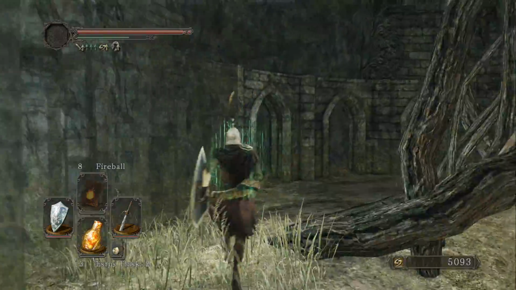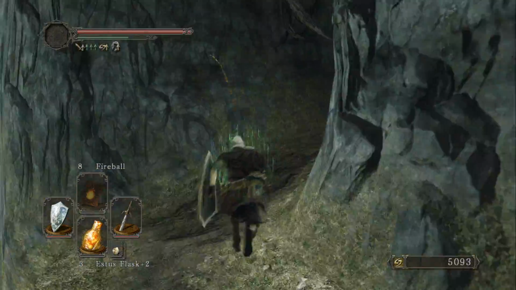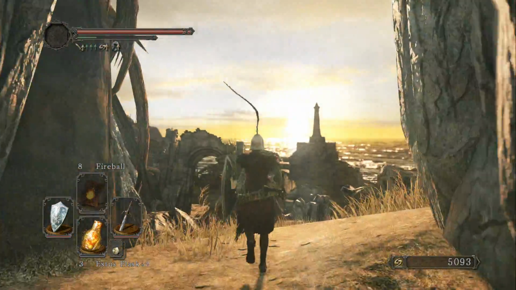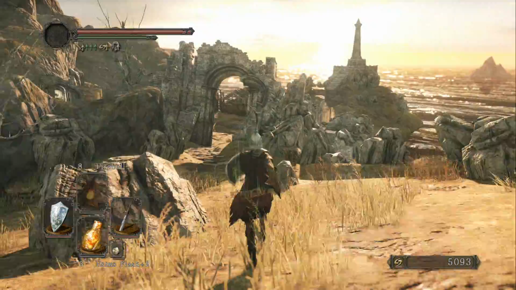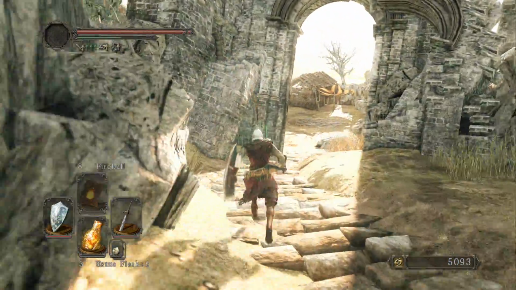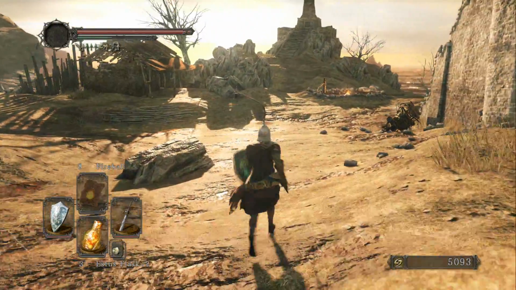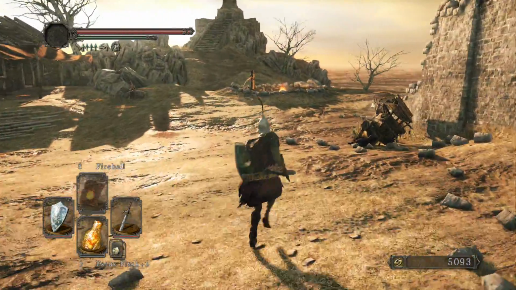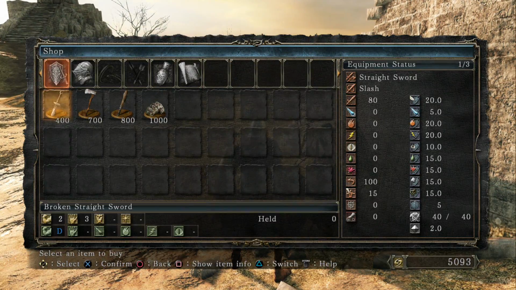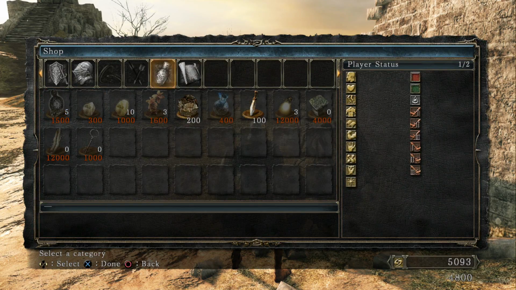So with that, we finished up Huntsman's Copse, killed the boss, got some random stuff done, and have unlocked our Pyromancy Merchant. So, yeah. In the next video, we will start working through Harvest Valley, which is our next major destination.